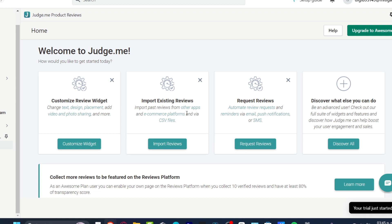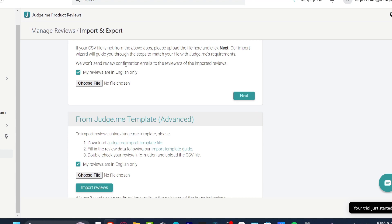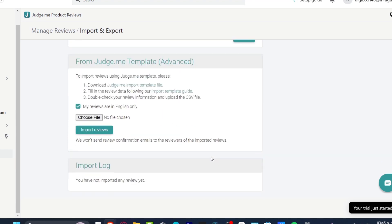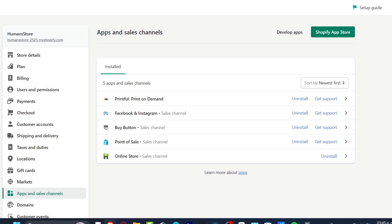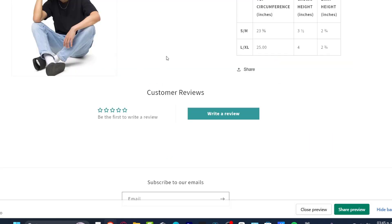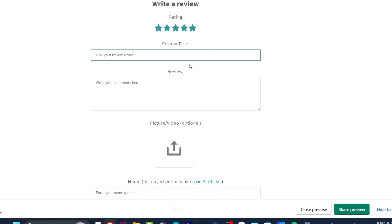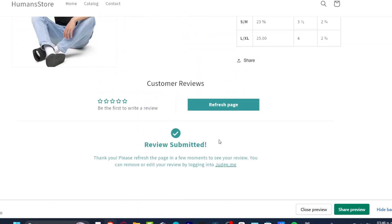You can also go to 'Import existing reviews' — this is for if you have a CSV file with reviews from other customers. You can add a basic template or an advanced template with a CSV file. But what I'd suggest is to create your own reviews directly on your live website. Go into 'Write a Review,' add a title, your name — for example, 'John' — your email, and then hit 'Submit Review.'